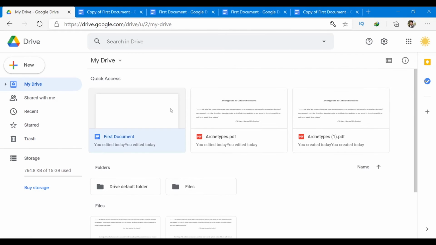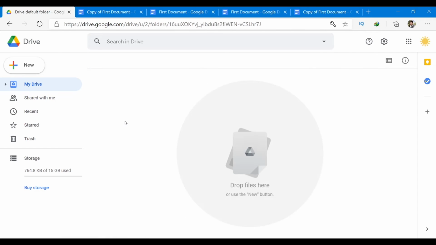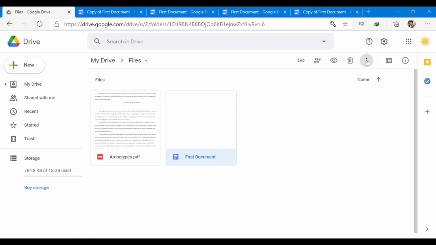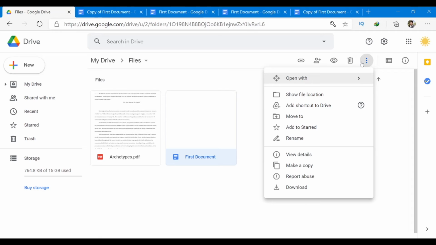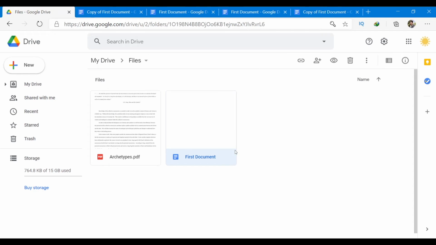What are some other options that we have? Let me open a doc to show. Oh, no, nothing here. Okay, let's go here. So, what else is there? Let's open this one up. Show file location. Well, obviously we know what our file location is, but maybe your drive is messy and there's a lot of stuff, so you get the location, that is, where the file is.